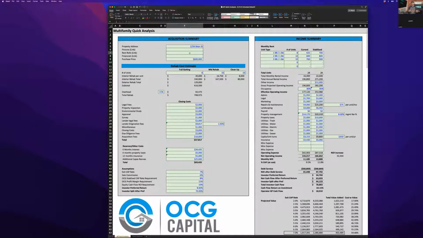If you're dealing with larger apartments, you have to go through and understand when are your rents going to be increased to market and how long is that going to take. Do you have to move people out, or are there certain ones that are already vacant that you can upgrade at that time to move them forward? Then you also want to understand what the current financials look like, which you can't put a whole lot of reliance on, but what you can do is see and understand basic expenses. Are the revenues on a monthly basis, when you're looking at their month-by-month financials, equal to or close to their monthly rent rolls? How much delinquency are they showing?